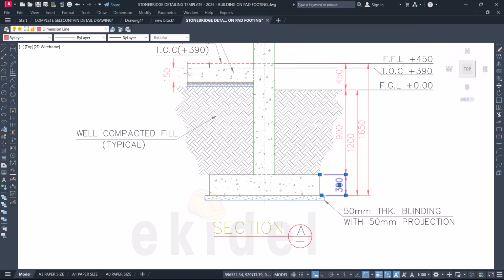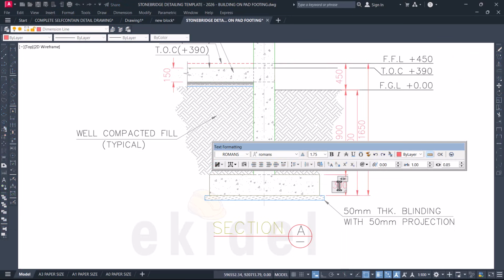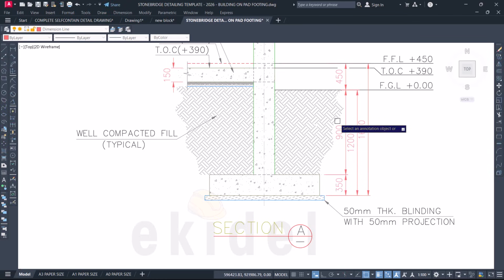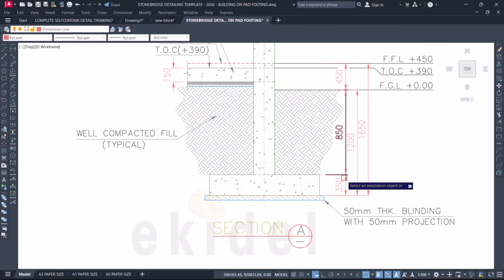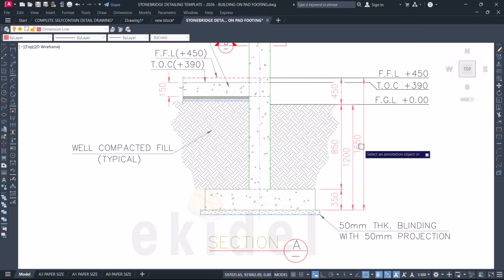So if I change this now to what, 300, sorry, 350. That's what we have, 350. Then modify this. This will reduce to 850, and then we'll have this plus this, everything here give us this plus this gives us 1/2. Okay, 1/2, yes, 1/2, and then this plus this gives us 1,650.